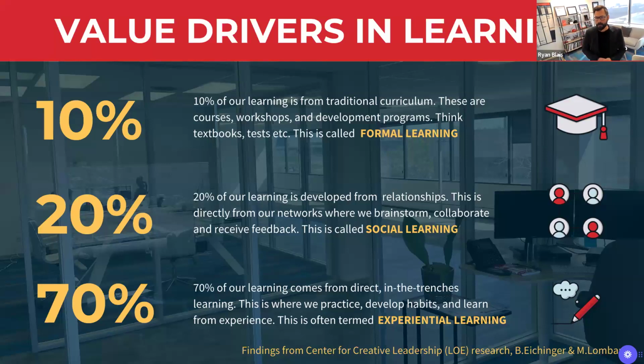Yeah, so we did a little bit of research: when professionals, entrepreneurs, and business owners are investing in education, where does the value come in the learning environment? And this is true if you're going to university, or if you're learning any trade. Effectively, 10% of the value, what's really going to move the needle for you in learning, is what's called formal learning. It's the books, the reading, all of that material that typically comes along with that.